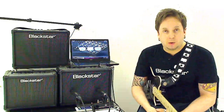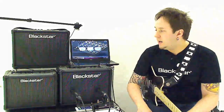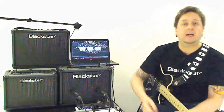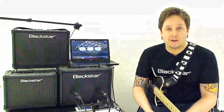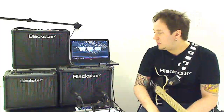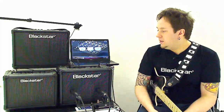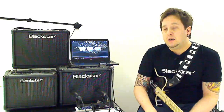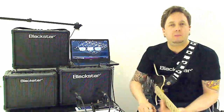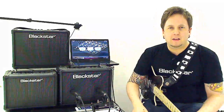Now they're all entry level price point, but as with everything that we do here at Blackstar, we try to innovate, we try to be different. These are a general guitar combo to look at with a hidden two speaker system inside, and they're full range, and they all feature super wide stereo. We've got a couple of mics set up here on the 20 for you to get that experience. One thing I'd recommend is some headphones to watch this, because you'll really get the essence of the super wide stereo. Essentially, if you're using things like reverb, modulations, delays especially, it will not sound like it's actually coming from the combo itself. It'll sound about 3 foot either side and give you a real sense of a wide sound.